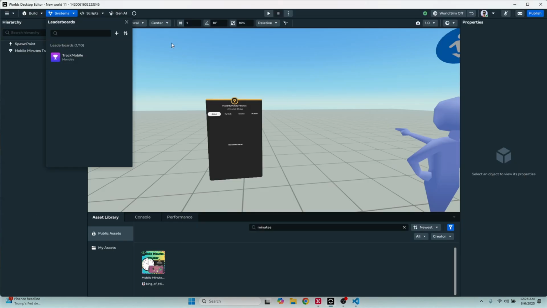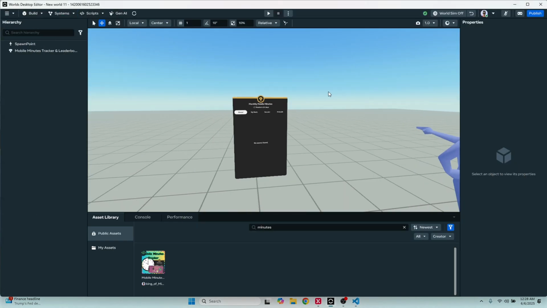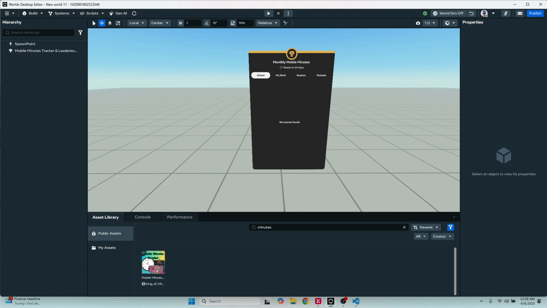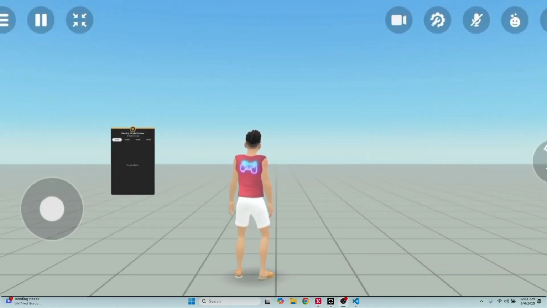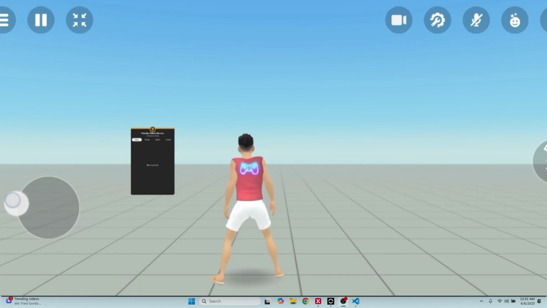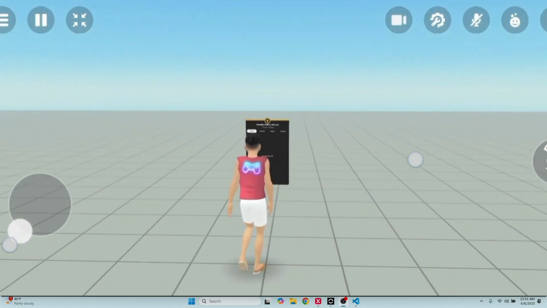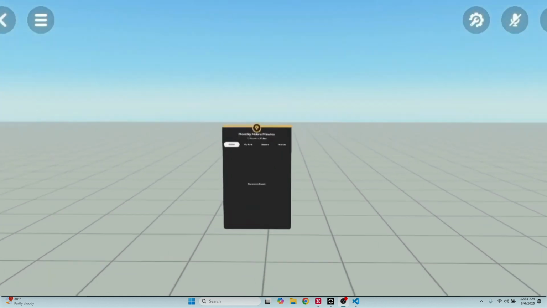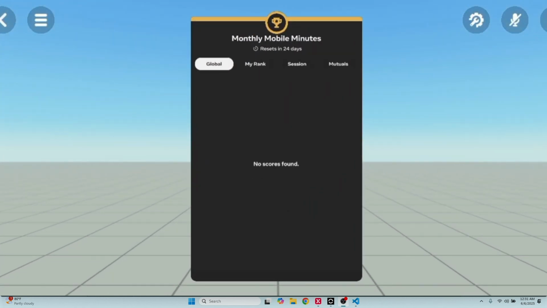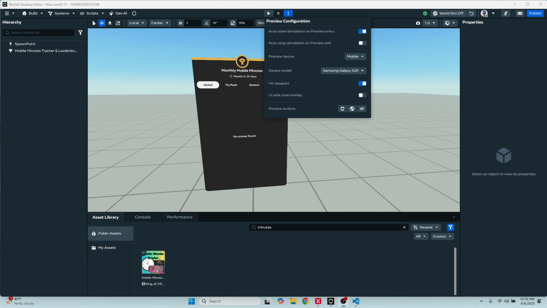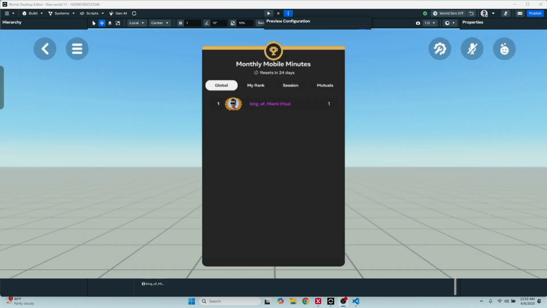You can publish your world, like I'll do here, and show you guys how it works. All right, so I am currently on mobile, and we're just going to go over here. We are on a mobile device, so this will track, and if a player is in VR on desktop, it just won't track them. We'll wait here for about 60 seconds, or I'll speed that up. All right, and here we go. First minute is on the board, so you can see that it works when you're on a mobile device.